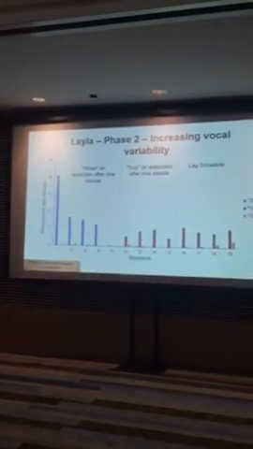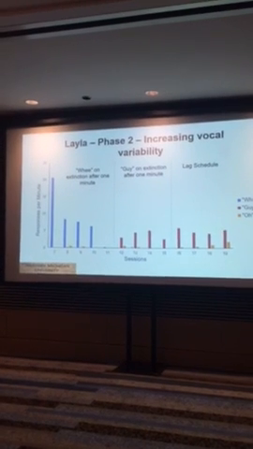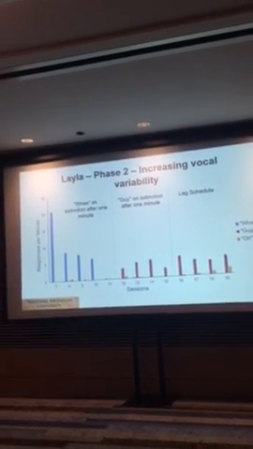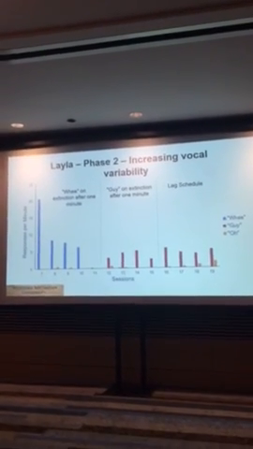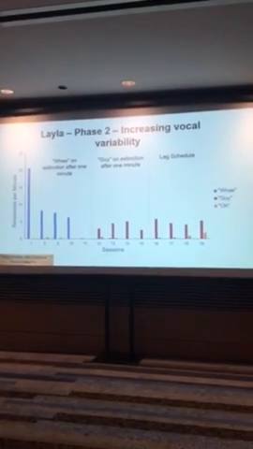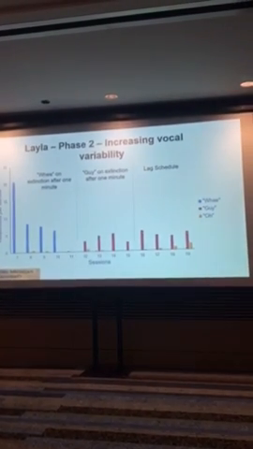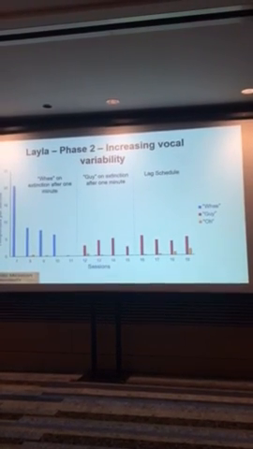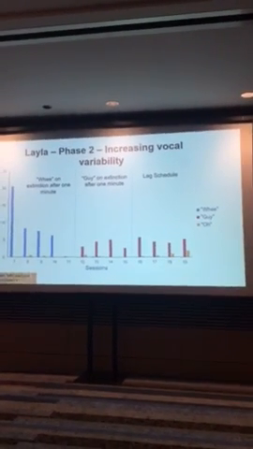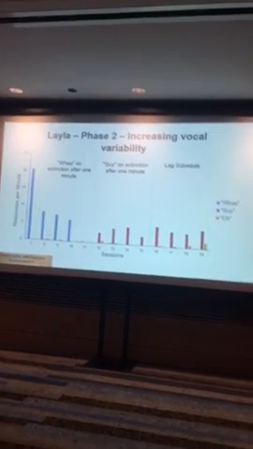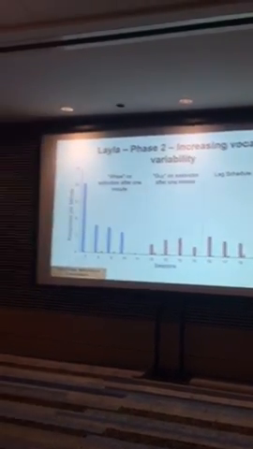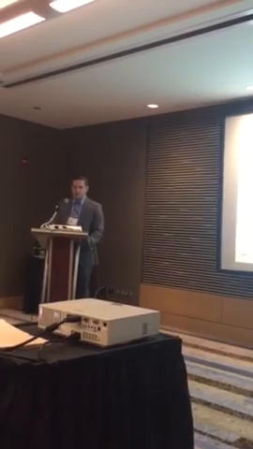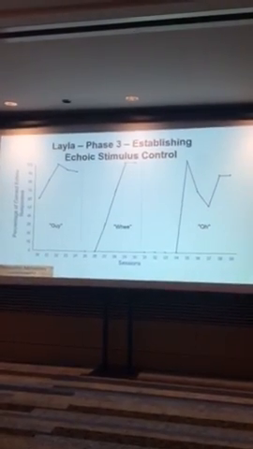This is our phase 2 data where we're putting certain sounds on extinction, so I have to fly through this, I apologize. But in the blue, you have her first dominant sound, which is we, which we put on extinction, and you see now we're getting like 20 responses per minute because she's sitting there going, we, why isn't this working? And so we start to see some different sounds crop up over time. Guy becomes a common sound, and O pops up a little bit later towards the end. So we tried a couple different ways. We did some lag schedules as well. Then we had those sounds that we had heard consistently, so we moved into our echoic phase.